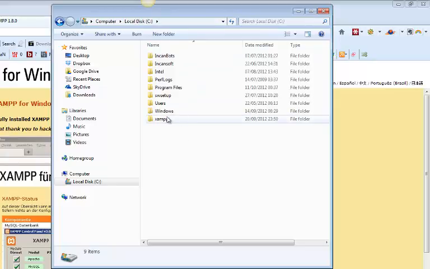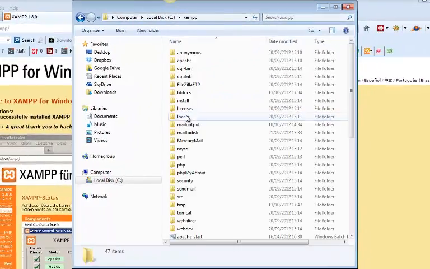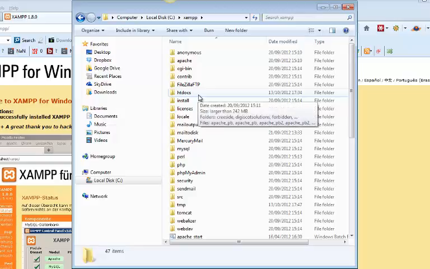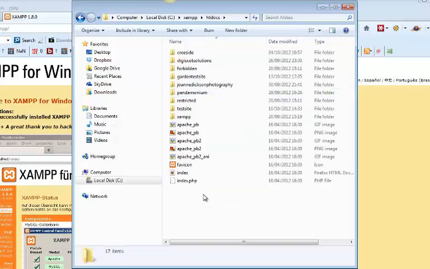That's where you want them to be. Here they are here. If I double click into that, you'll see a folder called htdocs. That's essentially like the public HTML folder that you have on your hosting, where you would put all your web files. So if we double click into this, this is where I create the folders for my client sites.